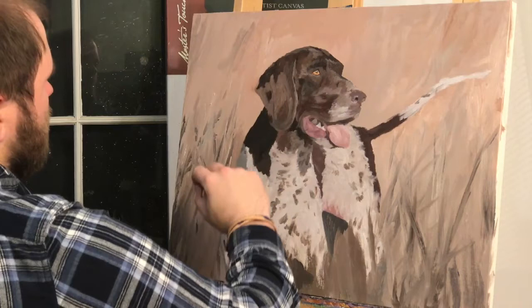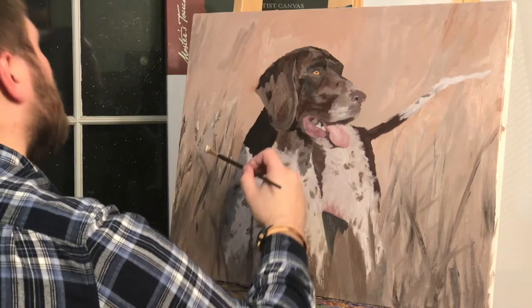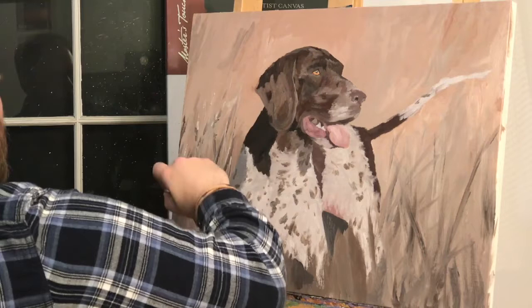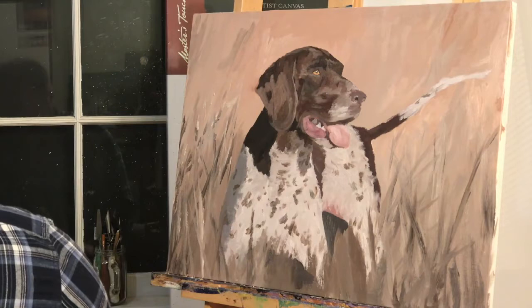I've officially switched to this brighter color, and I'm just going to give the indications of a bit of graininess towards the end of these stalks. Keep in mind that even the dark stalks that I've already put in, the tops of those dark stalks could have light because it's the same grass. It's simply that light is getting to them. And that's what changes the color from that dark brown to this lighter sunny color.